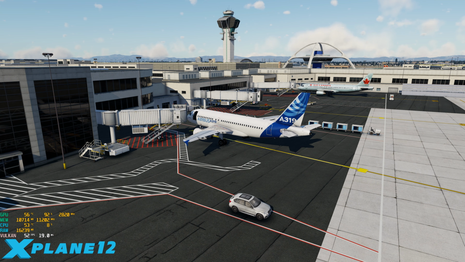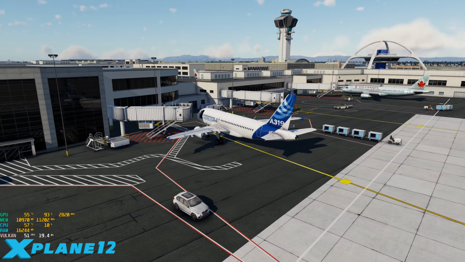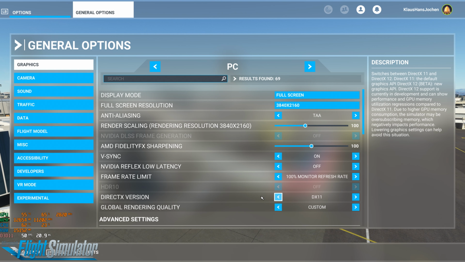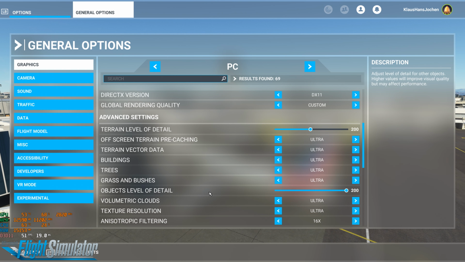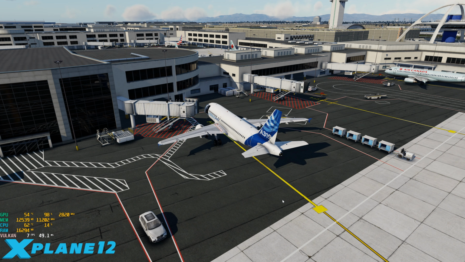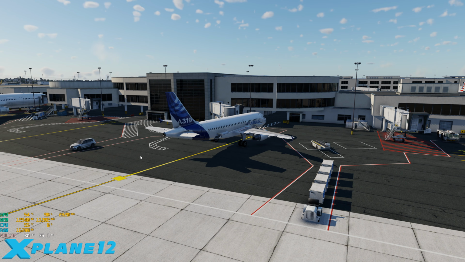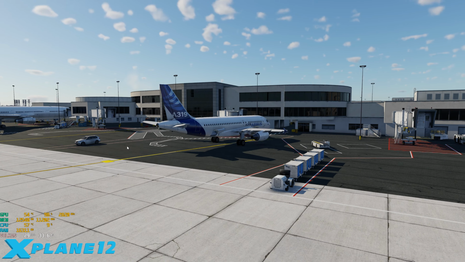A quick word on performance here. On average the frame rate was better in X-Plane, but keep in mind that I basically had these settings maxed out for Microsoft Flight Simulator, whereas X-Plane was running on kind of medium settings. First of all, I didn't really know why I would crank up the settings. It wasn't really that good to look at anyway. And secondly, the hit on performance was really, really bad in X-Plane, especially when I crank up the anti-aliasing.